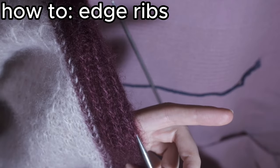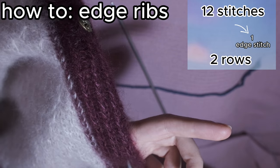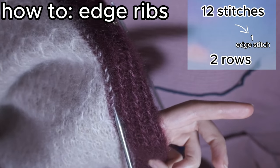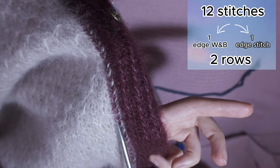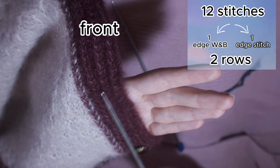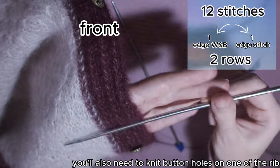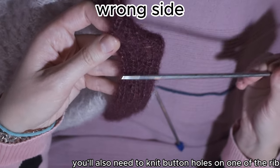The sequences of stitches look like a V. First is edge stitch. Between V sequences are purl stitches. The second edge stitch consists of two colors, white and bordeaux. Now we're going to make a bottom ribbing. It's a two-row repeat knitting pattern. As you can see, the wrong side looks also like a rib, but it isn't that cool.